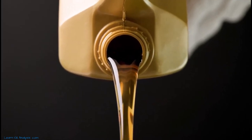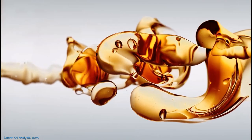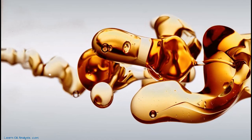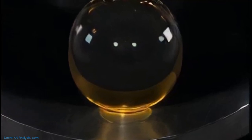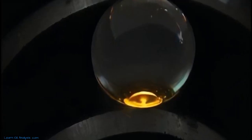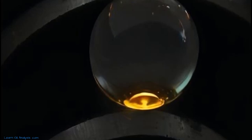Understanding these factors is crucial in determining the right lubrication method for each application. In the world of roller bearings, we encounter elastohydrodynamic lubrication. This occurs when the contact point of the bearing sits on a high-pressure blob of lubricant — pressure so immense it reaches about 500,000 pounds per square inch. At such enormous pressure, the lubricant behaves in a peculiar way: it solidifies. This solid lubricant continuously reshapes and reforms under the relentless pressure and motion of the bearing, preventing metal-to-metal contact. It's a dynamic process, constantly adapting to changing conditions within the bearing.